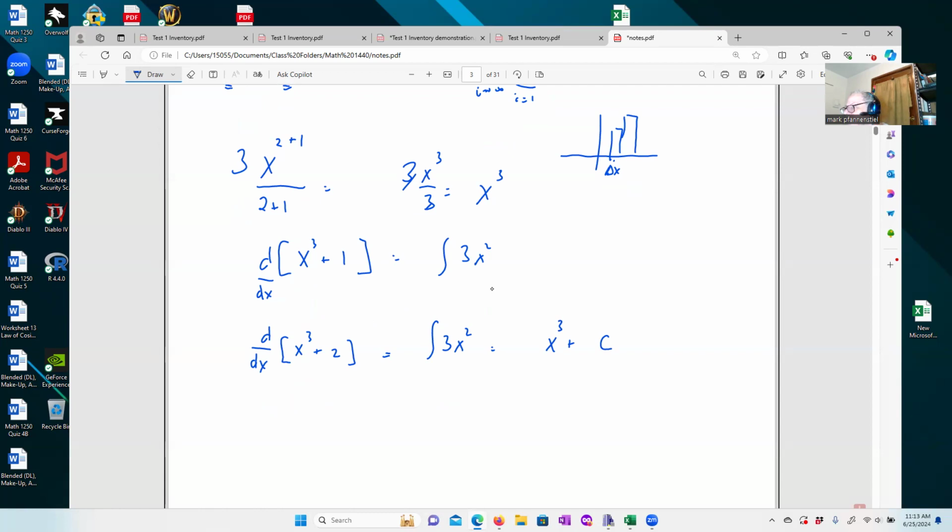So if we go back and take the derivative here, we're going to end up with 3x squared, and the derivative of the constant is going to be plus 0. You don't have to add in the 0 like this. It's not there. We just leave off the zeros. We don't worry about it.